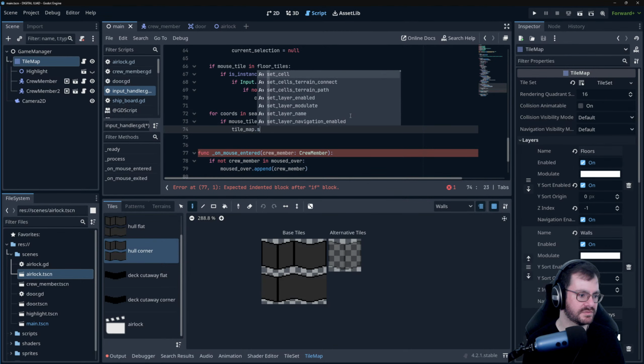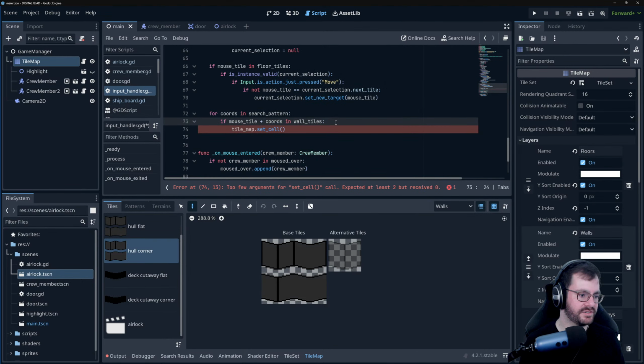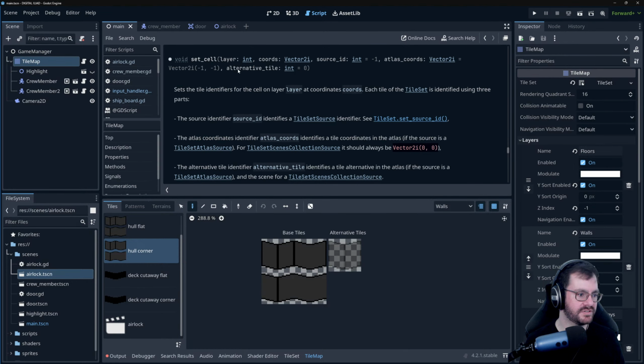So if we have this, we're gonna just say tile map set cell. Oh, we want to know the information here. How does this work? Are there defaults? There are defaults. And if I pass the defaults, it doesn't change it. So can I pass in named variables here?